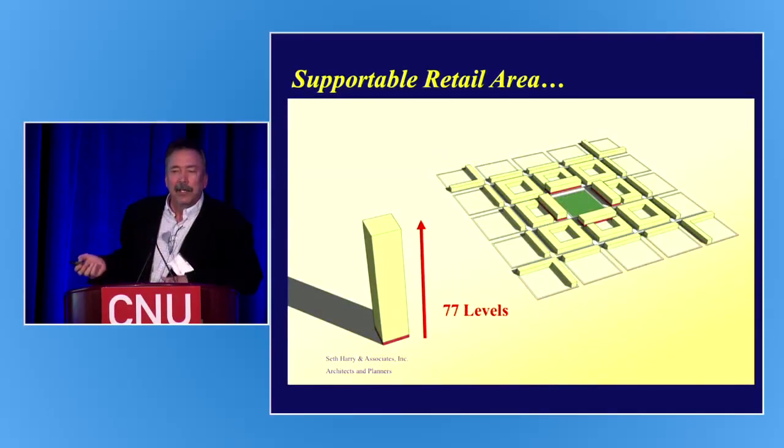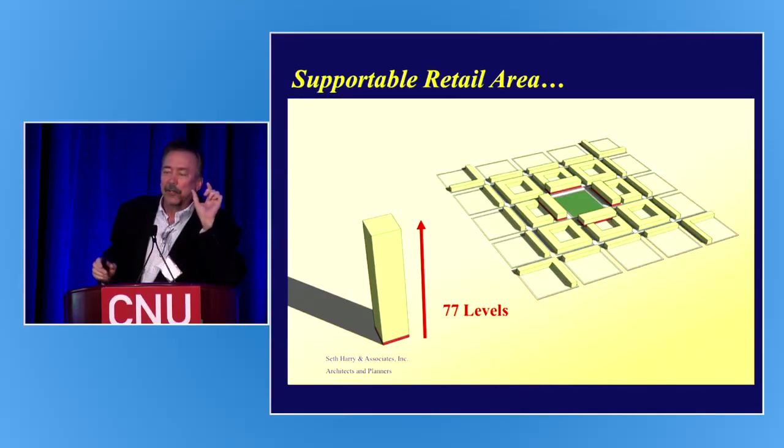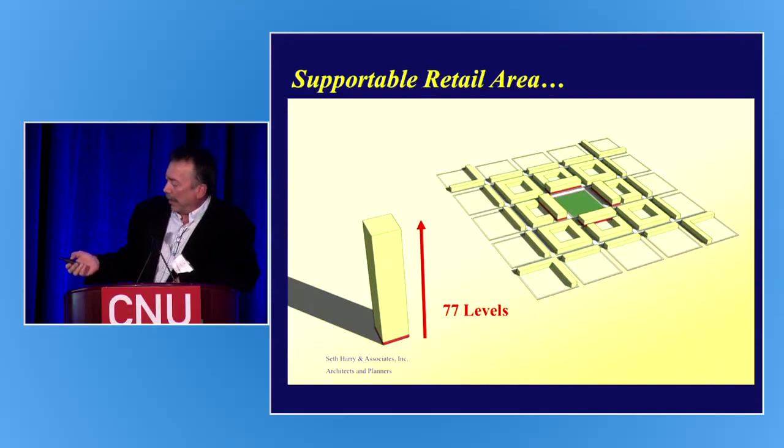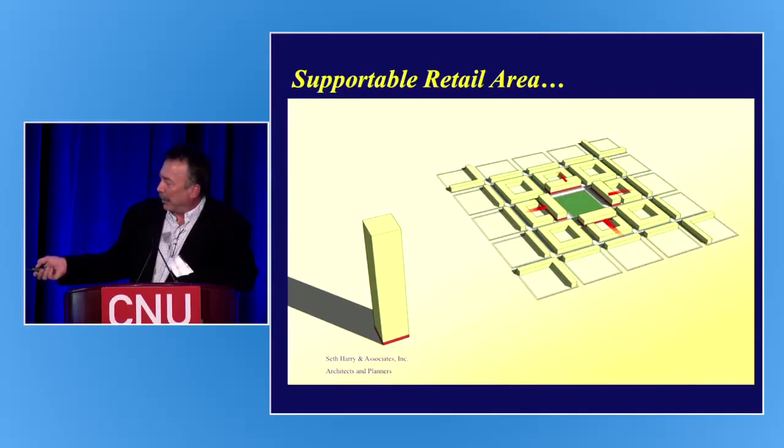Mixed use is a big thing, everybody talks about mixed use. This is, by the way, how much it takes to do a grocery store: just that portion of the total amount of retail expenditures an average person spends on an annual basis. You would need 77 levels of vertical mixed use to support the equivalent of ground floor retail for that.